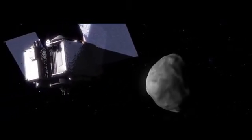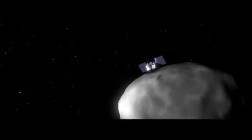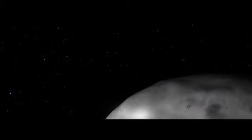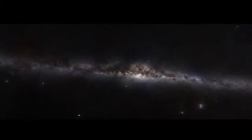Today, NASA is sending a spacecraft called OSIRIS-REx to explore Bennu and retrieve a sample. Why? Bennu has survived its long journey and settled into a near-Earth orbit, bringing its secrets within our reach. Now it is ready to teach us more about the solar system's history, its formation, its evolution, and our own place among the stars.